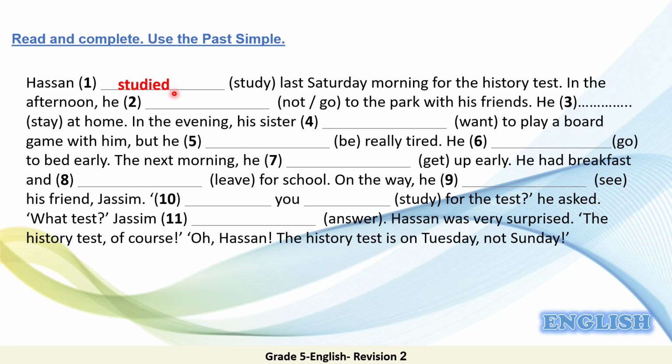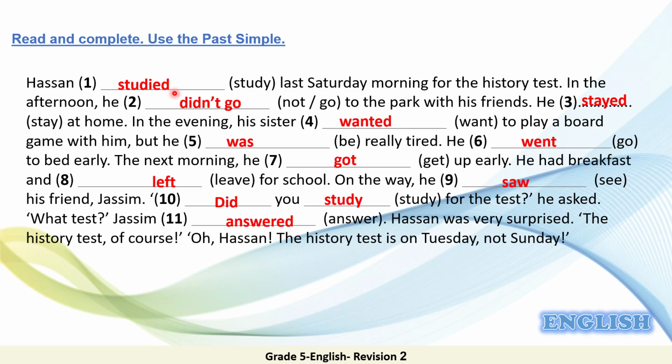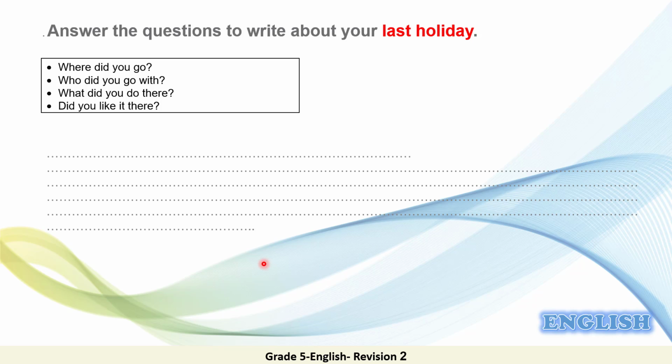Now pause the video and do the rest. Have you finished? Okay, now check your answers. Great. In the test, you might be asked to write a paragraph about past events like your last holiday, last weekend, or last vacation. In such paragraphs, my friends, you need to use the past simple.